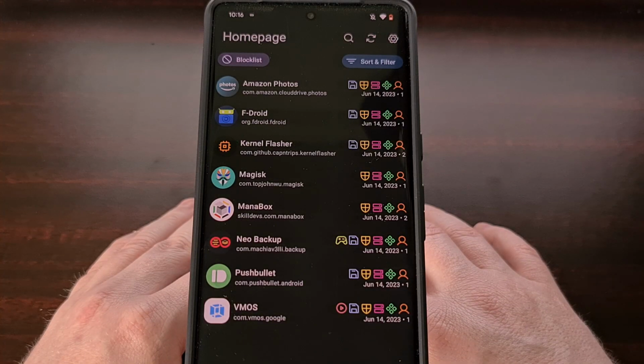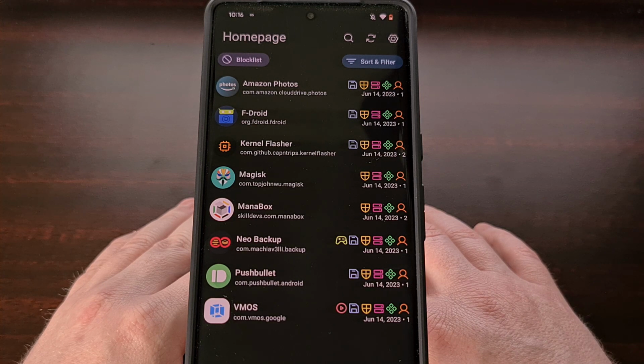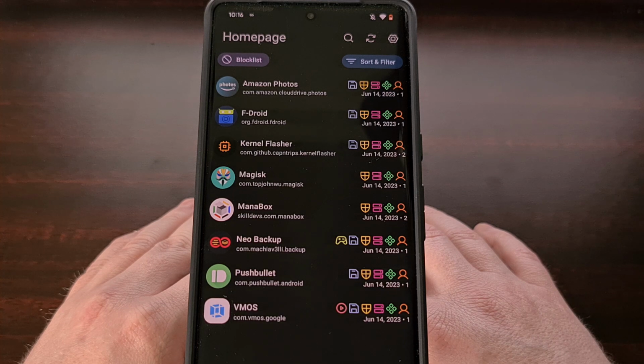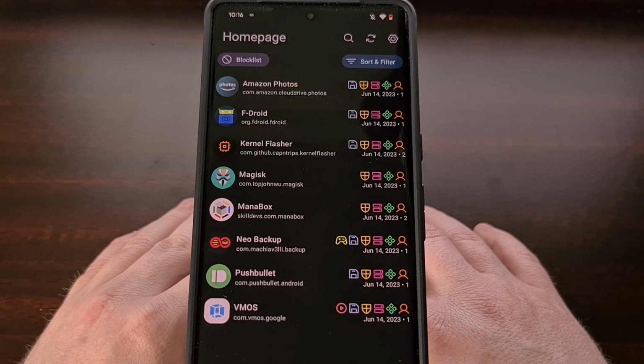So if you have root access to your Android smartphone or tablet, Neo Backup is a nice free and open source application that can back up your APK file and app or game data for you. People complain all the time about Android not having a proper backup solution, but thankfully we have apps like this that can do the job. We simply need root access in order for these types of apps to have the ability to back up that important data.